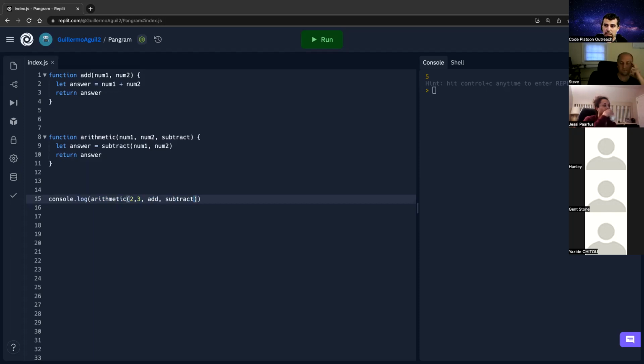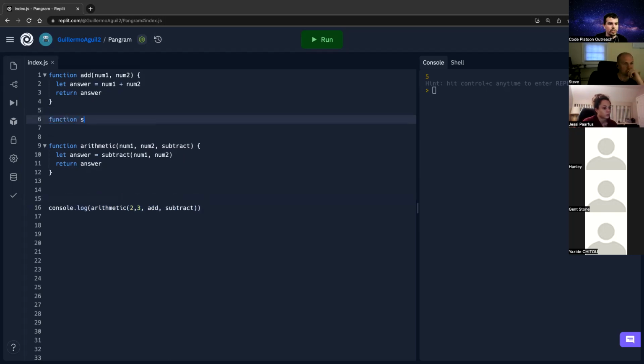And then if you had another function up there called subtract, that wouldn't do anything, right? Let me see if I can get your example here. So function subtract, and it's going to take num1. Let me type it out just to make sure that I understand exactly what you're asking me.